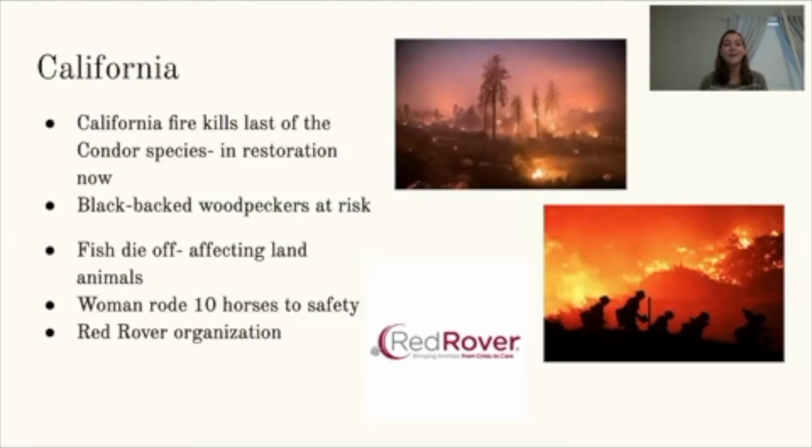Yet, since we all can't ride our horses to safety, there are many available animal emergency shelters and resources for evacuees in the western United States. For example, in Northern California, there are the Butte County Animal Shelters for small animals and the Durham Community Park for larger ones. The Red Rover organization's website is an informative place with a main goal of bringing animals from crisis to care. During these times, anything one can do to save an animal is heroic, whether it's a wild animal or your very own pet.